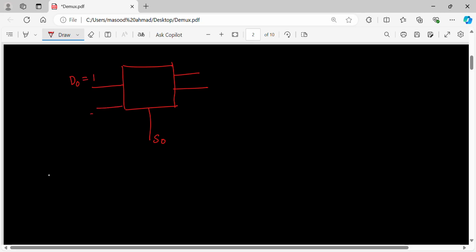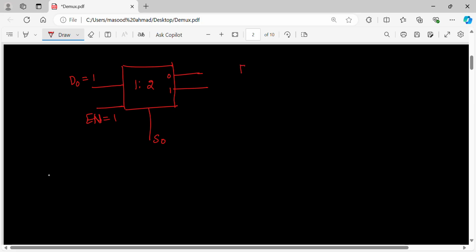I have an enable input, which I am making 1, enable equal to 1. Active high enable. This is a 1:2 demux, and there are two outputs, output 0 and output 1. So now how exactly it functions is something like this.